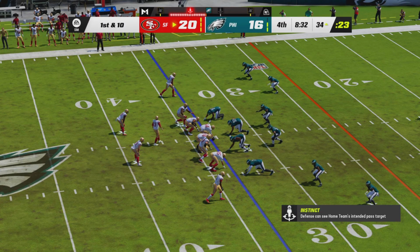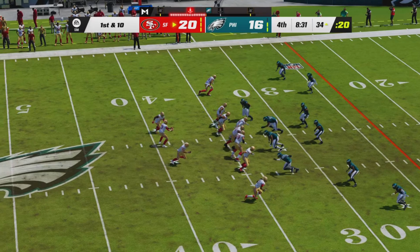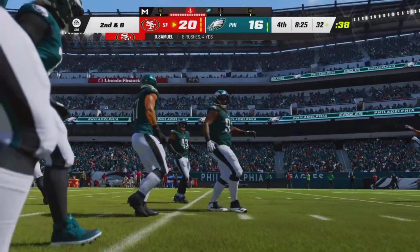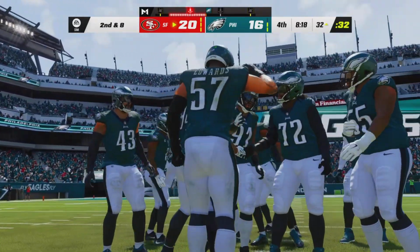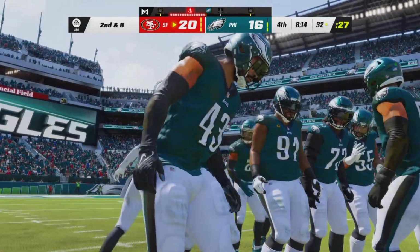From the 34 now, here's 1st and 10. From the shotgun now, here's an inside give, and not much running room. Down to the 32. It was T.J. Edwards who brought him down. Well, that's not a run that's going to make any of the highlight tapes, but they've been moving it well all game on the ground. This is another one that keeps them moving forward.